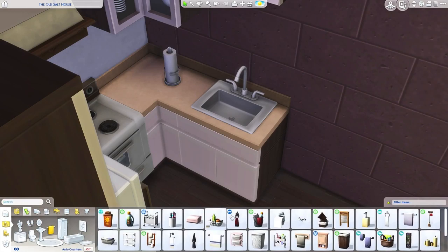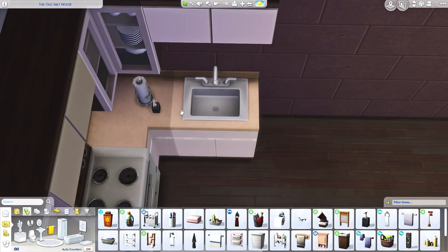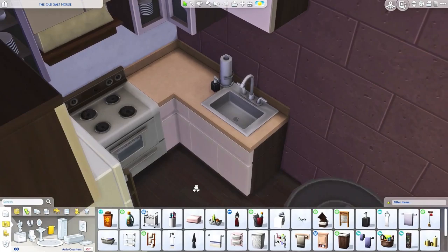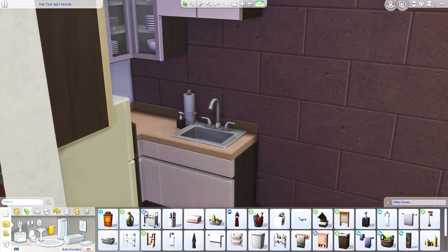So we'll go with a black soap dispenser for this apartment just so it's a little bit different. And the thing is, I worry if I stick it here, it'll affect Sims being able to cook. But I think we'll just do that and hope for the best that it doesn't get in the way. I'll playtest this and see what works and what doesn't work. But I think that's fine. Yeah, I just really don't want it to get in the way of this counter potentially.